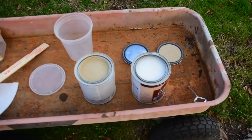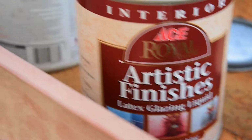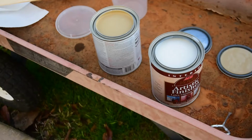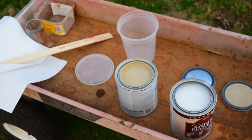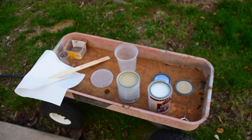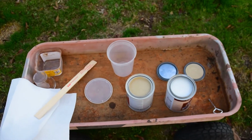So we have the glazing here, and then I have some paint here. It's 4 parts glaze with 1 part paint. I'm going to mix it together into that container, and that way I can put a lid on it and save it for later if I make any more. And that is what I'm going to do right now.